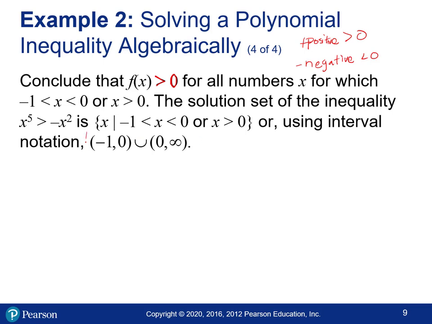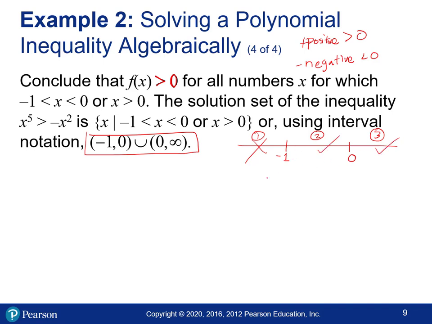And so then our answer in interval notation is from negative 1 to 0, and then from 0 to infinity. Just to sum that up really quick with what we saw on the previous slide, we had picked numbers on the left of -1, in between -1 and 0, and then on the right. So we picked numbers here, here, and here. And it turned out that this was negative, so we don't want the number over there. But in here was positive, and over here was positive.